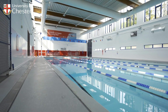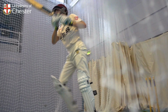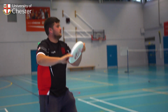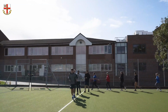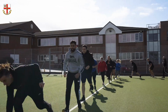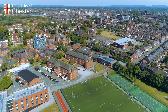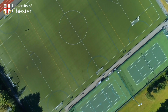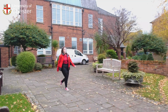At the bottom of our campus, you'll find a multifunctional sports hall that staff and students can alter the space of depending on the type of sport they want to play. Near to the sports hall, we have the floodlit AstroTurf, used frequently by our sports teams for sports such as hockey or lacrosse. We also have a floodlit 3G rugby pitch, which is great for sports such as football or rugby. Next to this, we have the 60-metre running tracks and both tennis and squash courts.